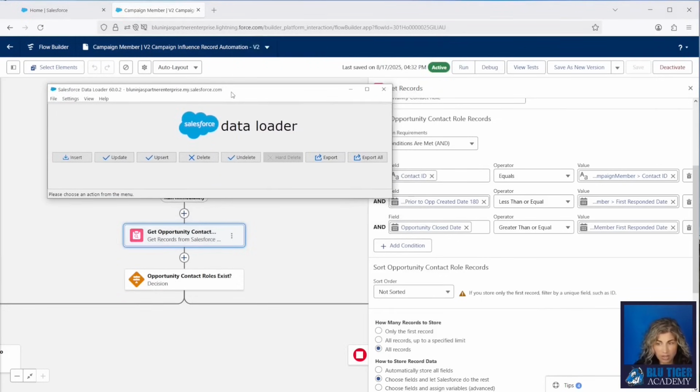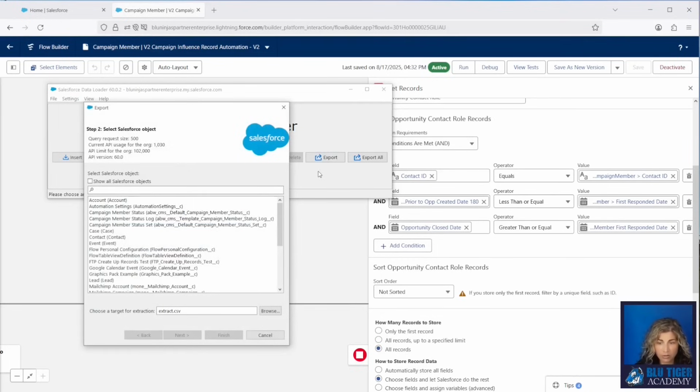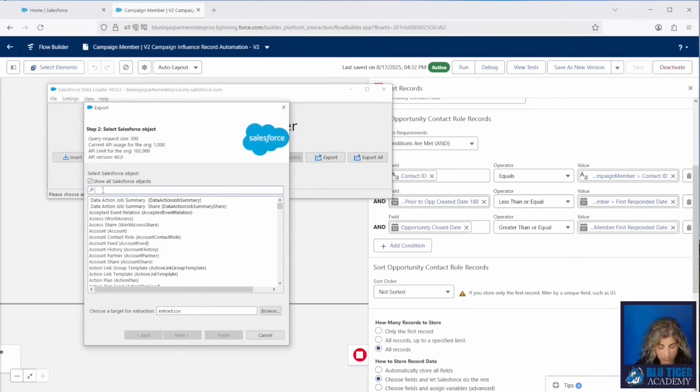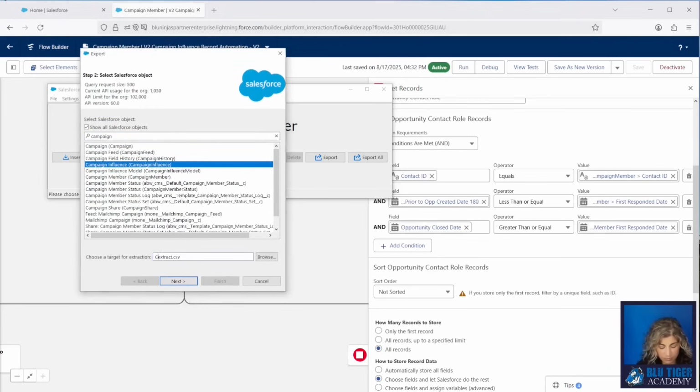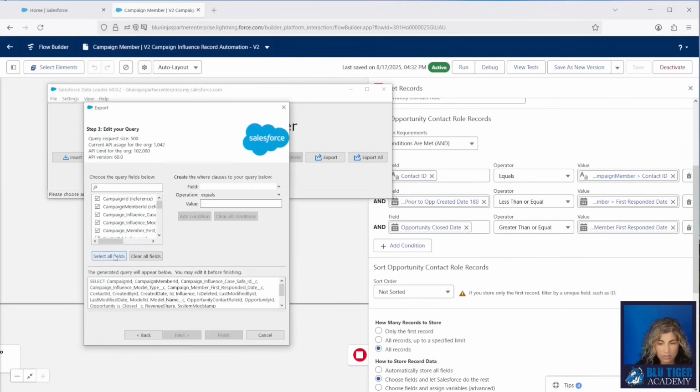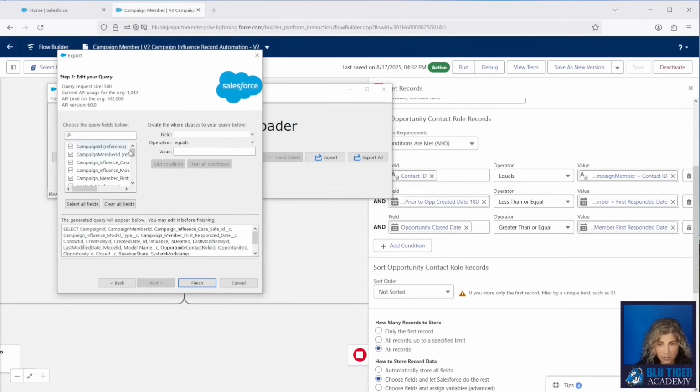Next, we're going to run an export from data loader. You don't need to do this step if you don't have any campaign influence records for your custom models in production yet, but we do, and we want to start from scratch, and I don't want to figure out reconciliation, this and that. So we're just going to export all the records and delete them, and then trigger our flow to create brand new ones. So we're going to run an export on the campaign influence object. And you can select all fields here if you're worried about being able to put the data back if something happens.